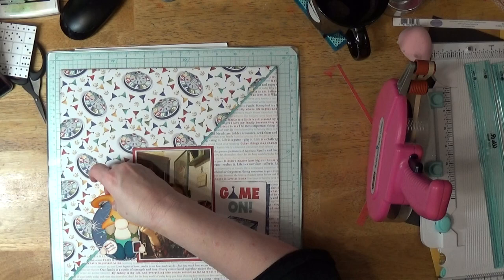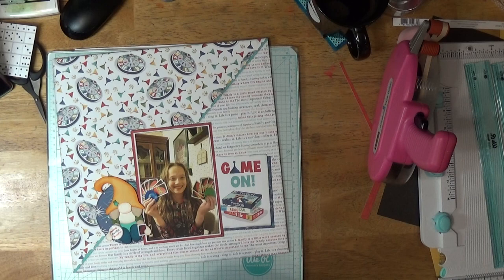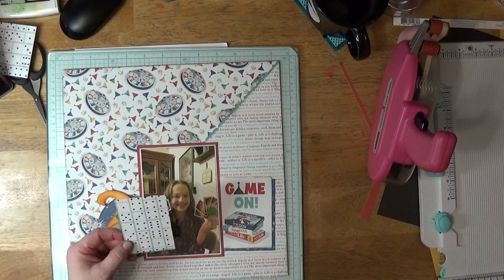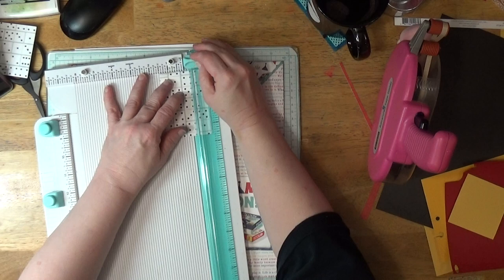I'm not going to glue her down yet in case I want to put an embellishment behind her. Now, what am I going to make? I could make one out of that. One of my little flags out of that. I think I'll make it about that way.